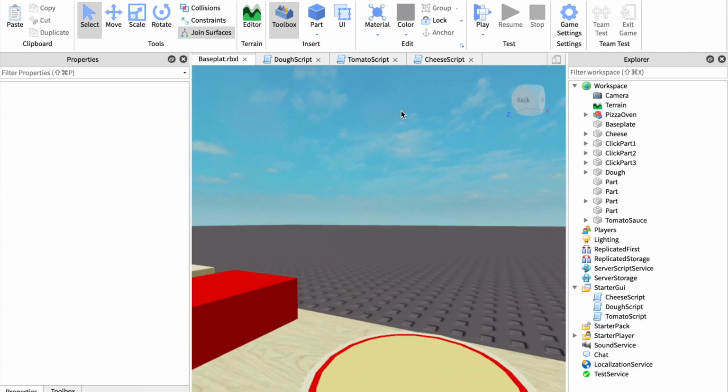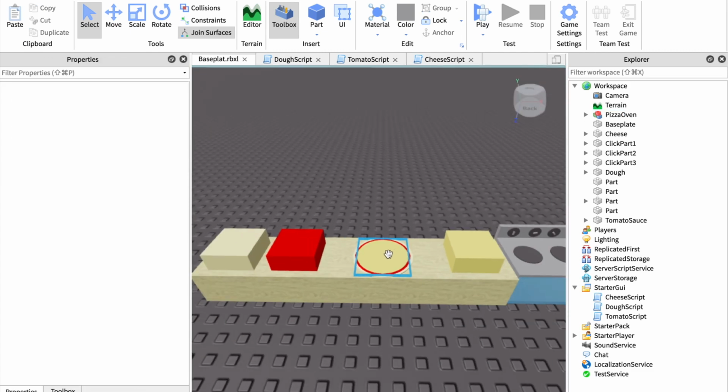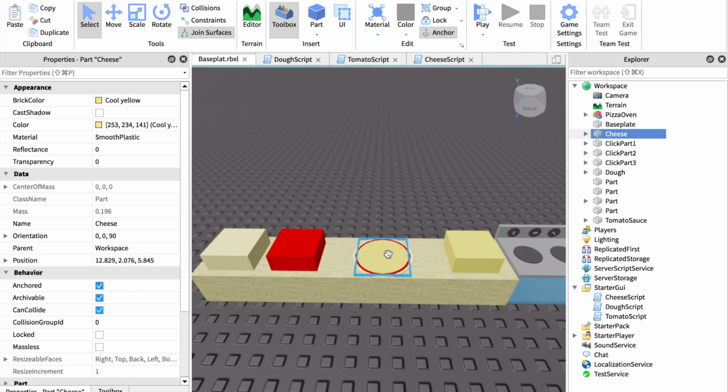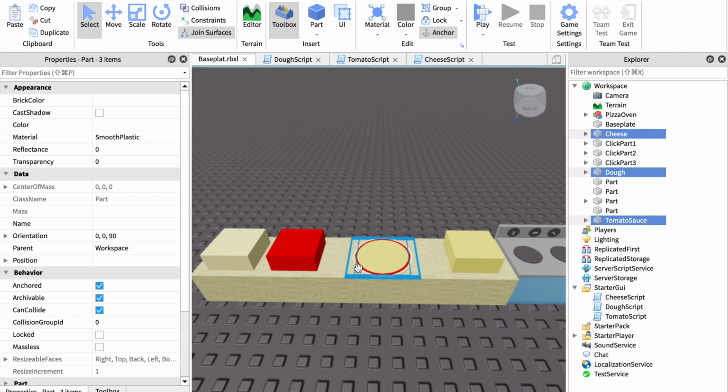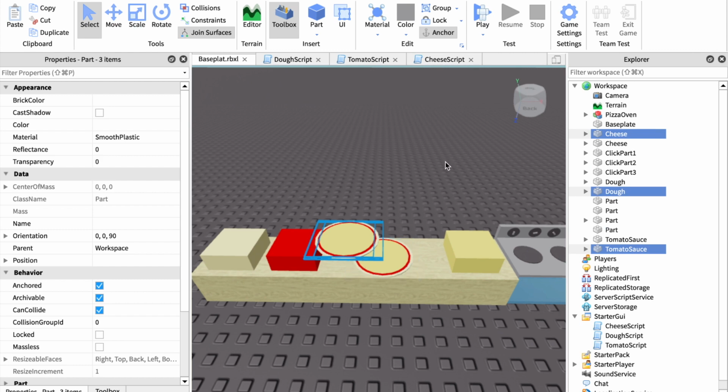We're doing it by clicking on the cheese. Now we're holding Shift on the keyboard, and you select the whole pizza, so tomato sauce and the dough. Okay, as soon as I've selected it, you may release the Shift, and you press Ctrl+C and Ctrl+V, or Command+C and Command+V. Just like this.